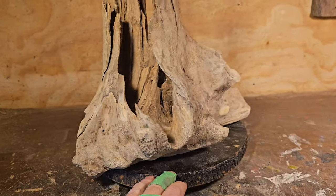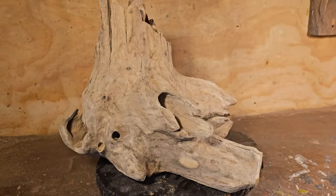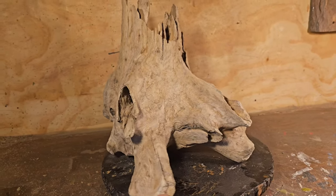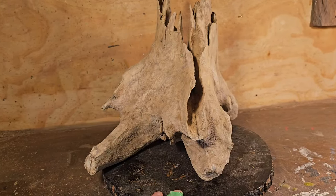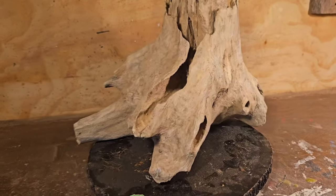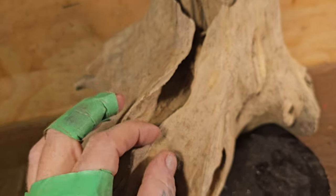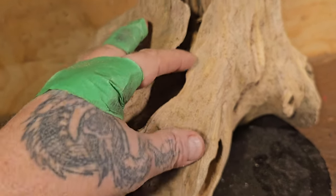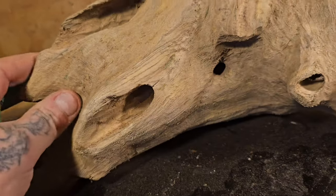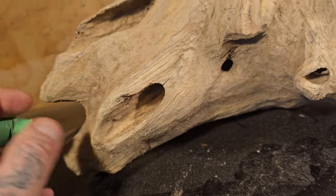If you're going to get into something like this, I think you kind of need to try and find a deep connection to the piece. You really got to open your mind. I spent about an hour and a half cleaning this up, even getting deep down in there. This was just a thin crack before, but this was all punky wood inside — I did my best to get all the punky wood out, like the super soft wood, like foam.